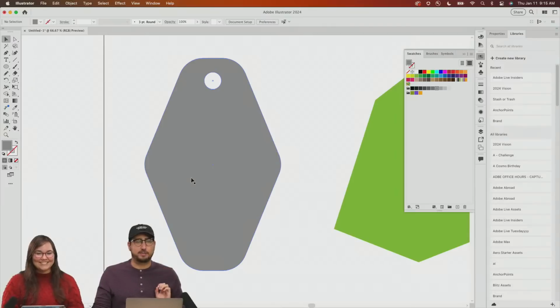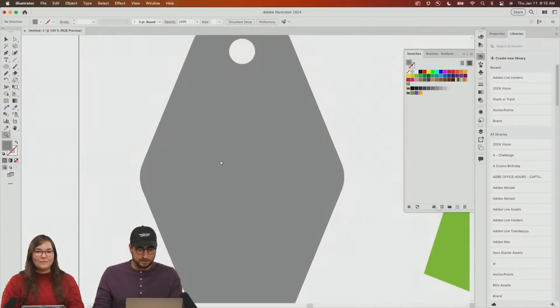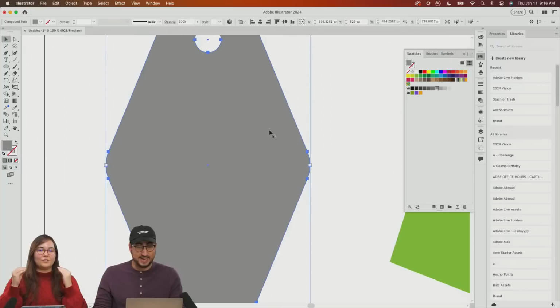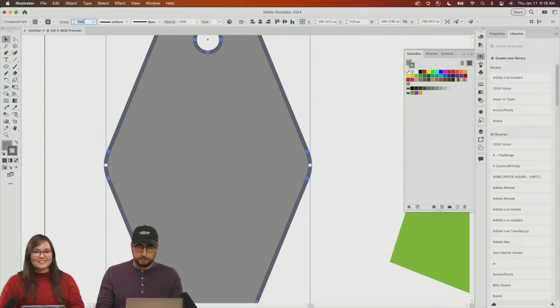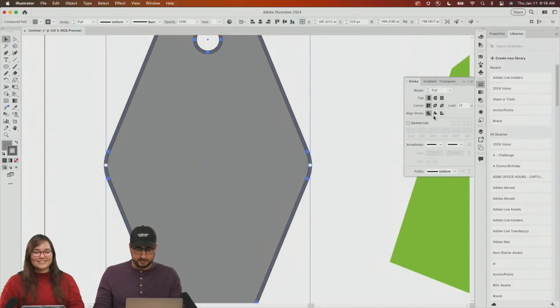And then chat, give us some more names because we are going to be making more of these key tags. Think of the theming that could go with it, something that could be fun to represent in graphic design terms. And I'm going to go ahead and just make a nice outline on this. These are simple things. These aren't tips and tricks. These are just going to be some aesthetics.